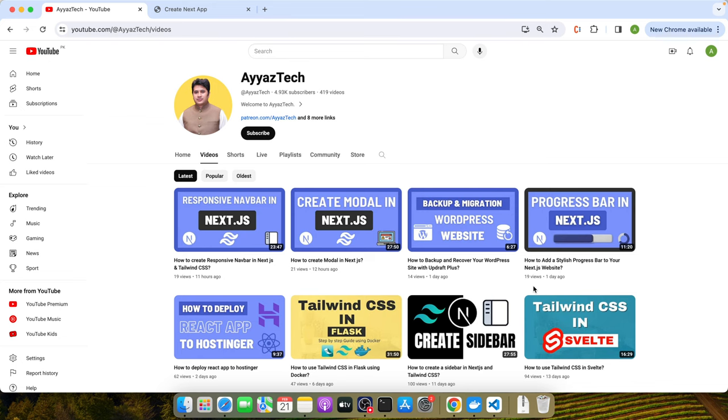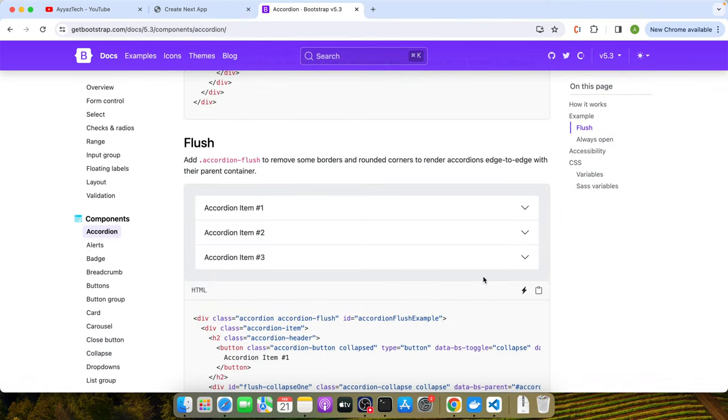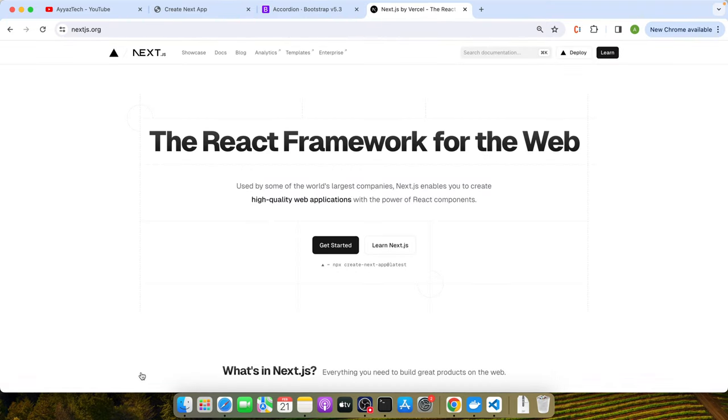We will start by understanding the core of our tutorial, Bootstrap and Next.js. Bootstrap is a free and open source CSS framework directed at responsive, mobile-first front-end web development. It contains CSS and optionally JavaScript based design templates for typography, forms, buttons, navigation and other interface components. On the other hand, Next.js is a React framework that enables functionality such as server-side rendering and generating static websites for React-based web applications. Why use them together? Combining Bootstrap's extensive component library with Next.js's efficient rendering methods gives developers a powerful toolkit for building responsive, high-performing web applications swiftly. Let's get our hands dirty by setting up a new Next.js project and integrating Bootstrap.